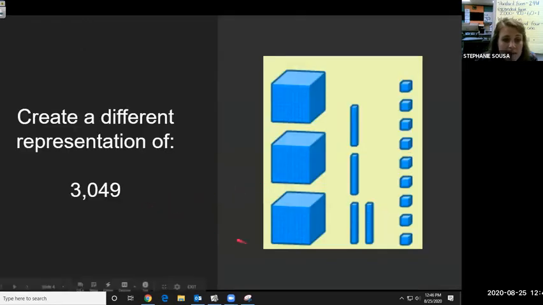You're going to practice today with this number, 3,049. And look what I've done. I've used 3 thousands blocks. 1, 2, 3. There's no hundreds, so I don't have any hundreds here. I have 4 tens, 10, 20, 30, 40, and 9 ones, which we can see here. So this is 3,049.